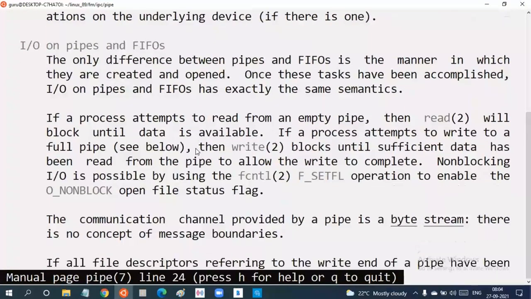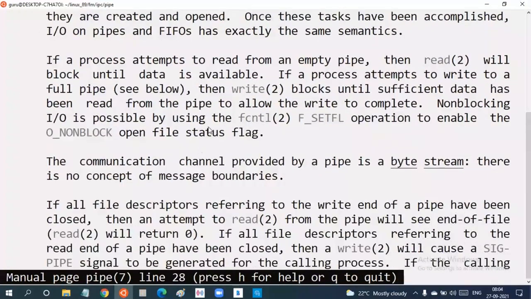Again, very good question. When you create a pipe using the pipe2 system call with O_NONBLOCK, both the read end and the write end become non-blocking.